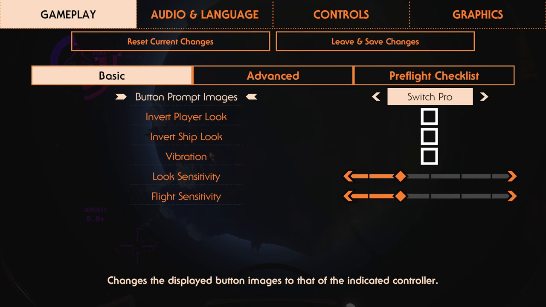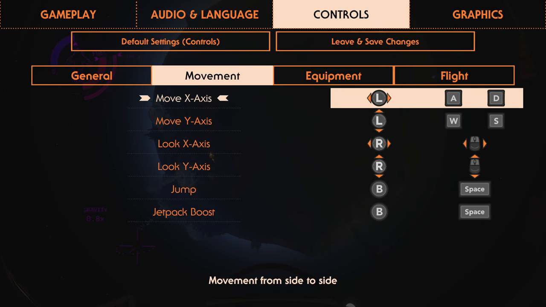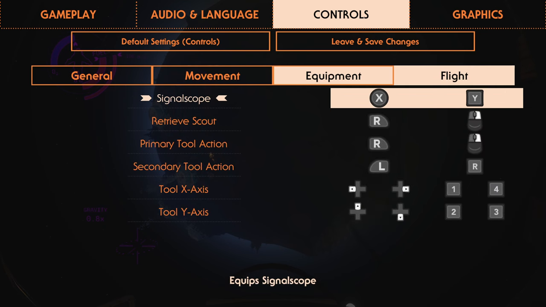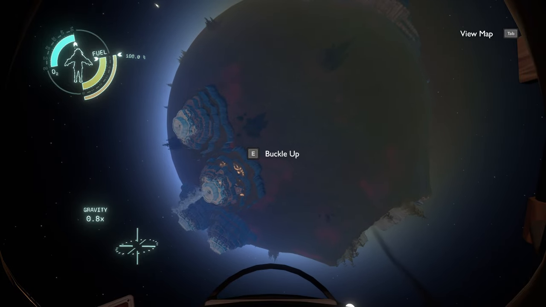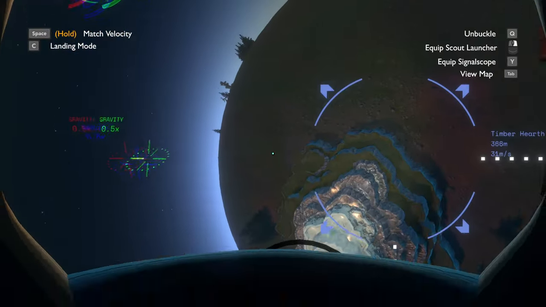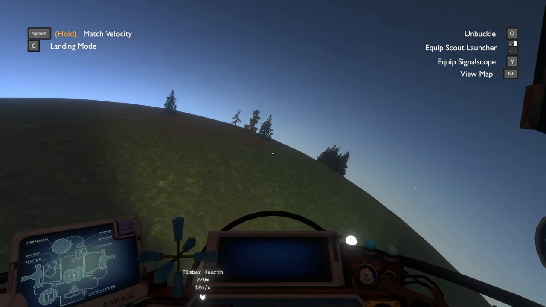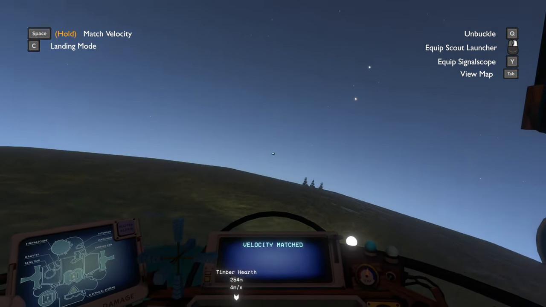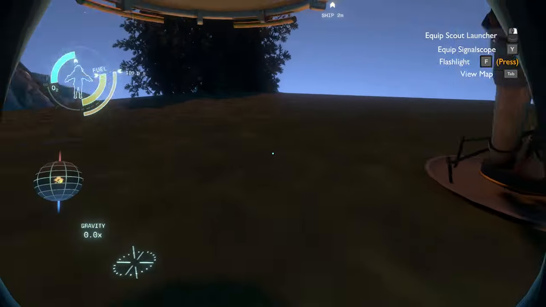Now, okay, hang on. I need to look at something. Is there a way to rotate? Move X-axis, Y-axis. Tool axis. Roll mode. Oh, okay. You click R in flight. That's not quite what I meant to do. But that works.